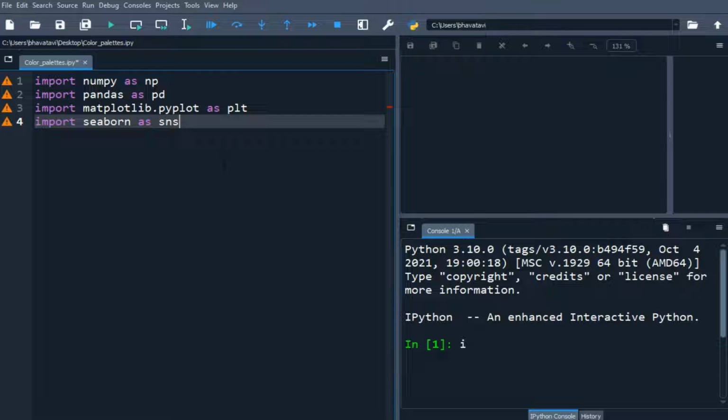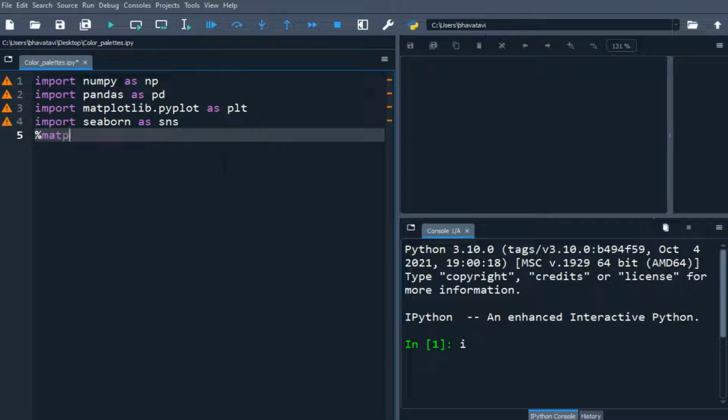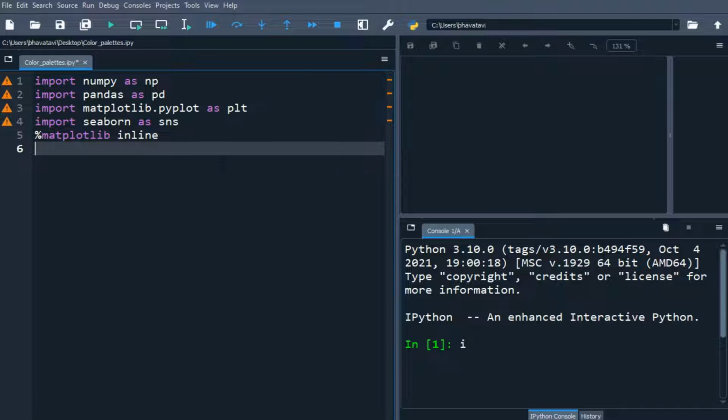Okay, and then our magic function, %matplotlib inline.